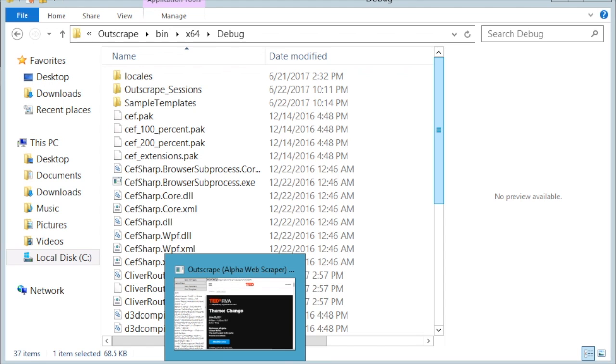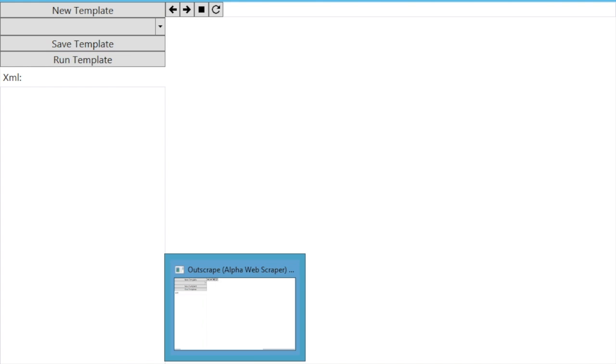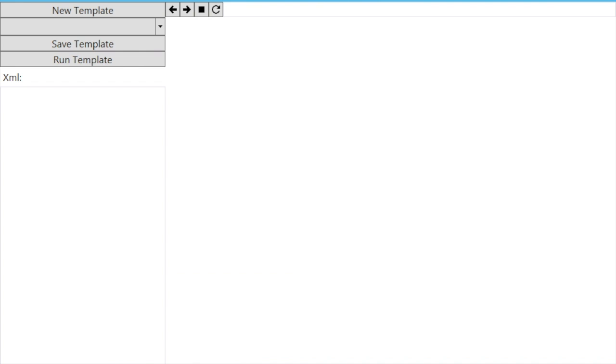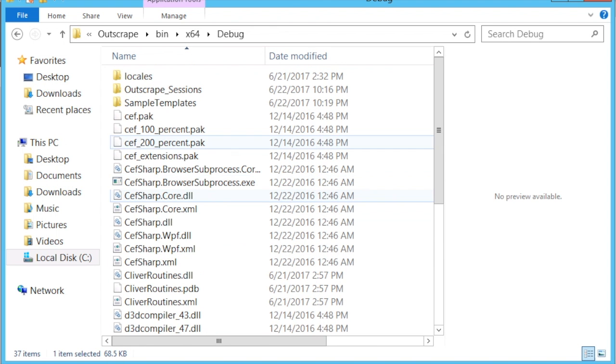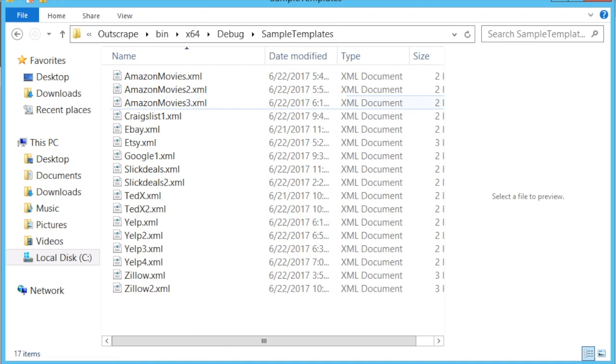Okay, I'm going to show you an example of a site that might require two templates just because the way it's formatted changes a little bit. That site is Yelp. So let's build a Yelp template. I've already got a couple Yelp templates here and just going to use this as an example.